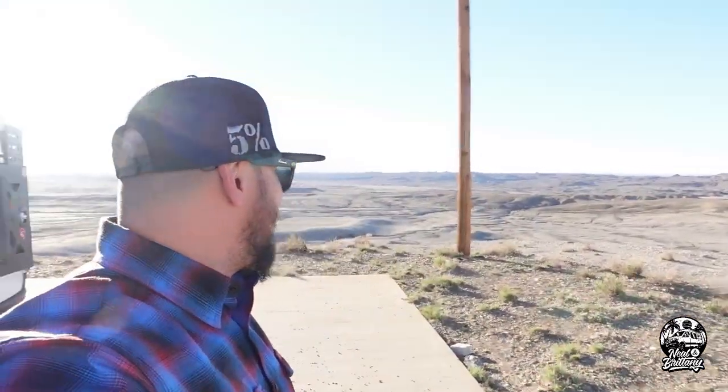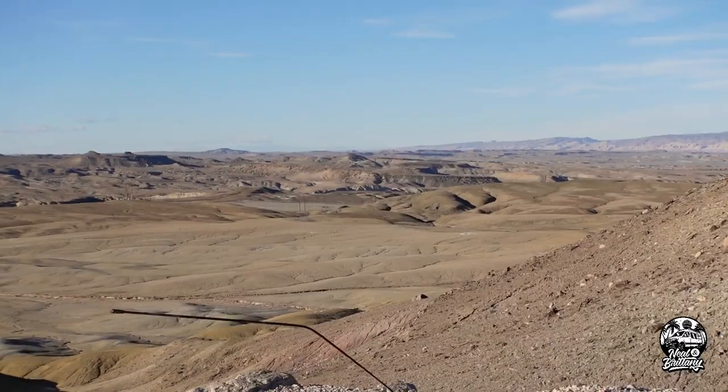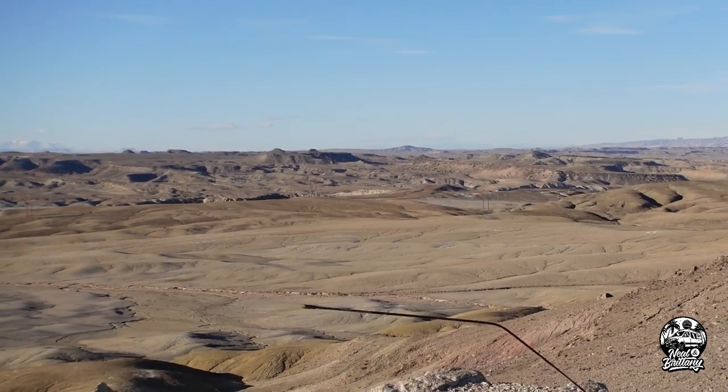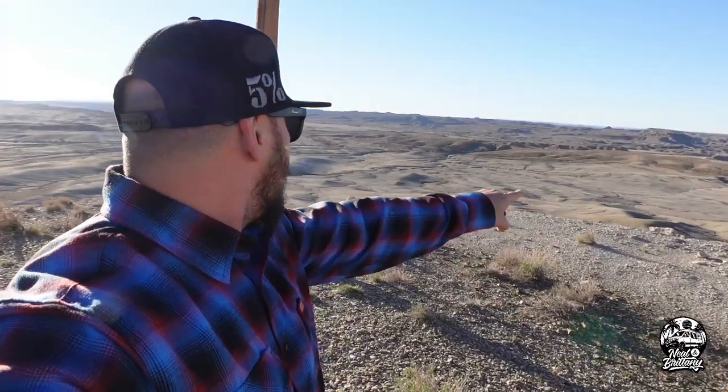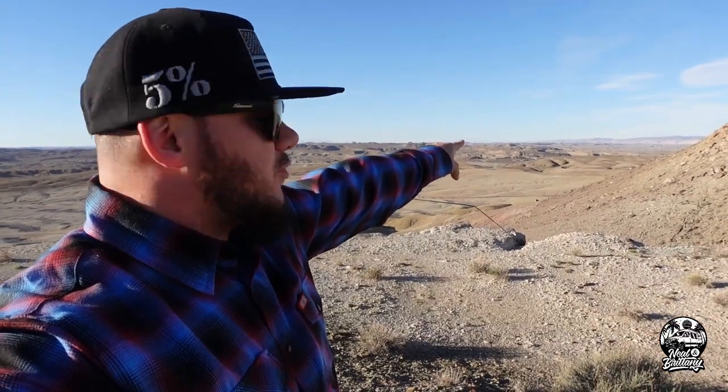We're kind of kicking ourselves in the butt now for not driving up here last night. It was dark, we thought we found a really cool spot, but right here we are on top of the world — it's a straight cliff right here. And actually down here I can tell by looking at it — definitely where they tested some stuff. You can tell by the ground. Makes sense why this area was the radar complex and things like that, because it's up higher, and then down here is all the testing area. You can see there's a road that goes back there, and I can see a building in the distance — I think that's actually the testing area down in the valley. Really cool. And there is a really large structure way back on the mountain — it's a pretty interesting spot for sure.